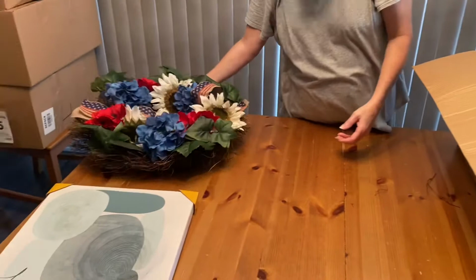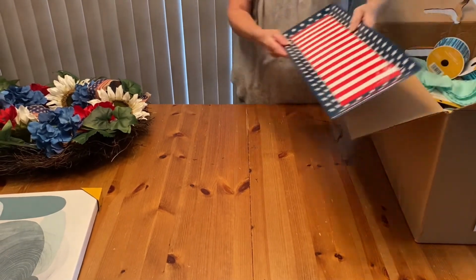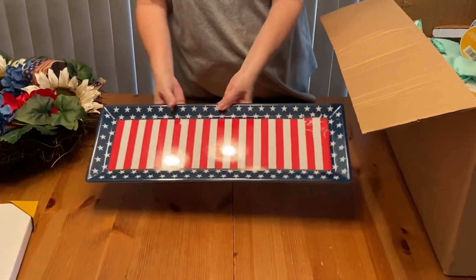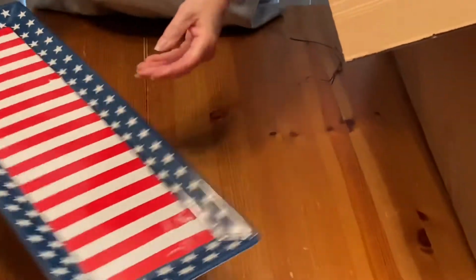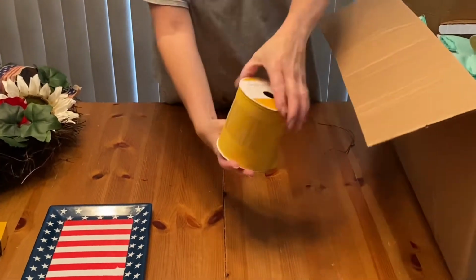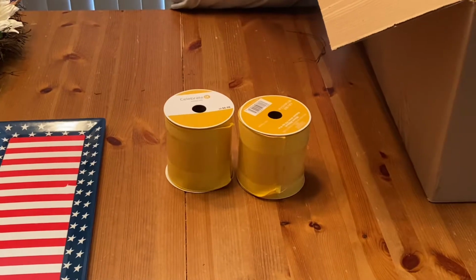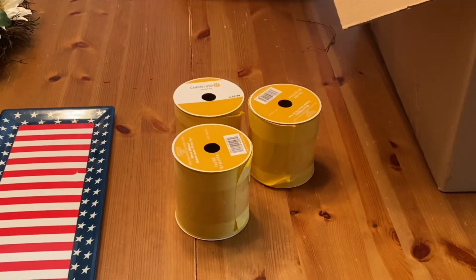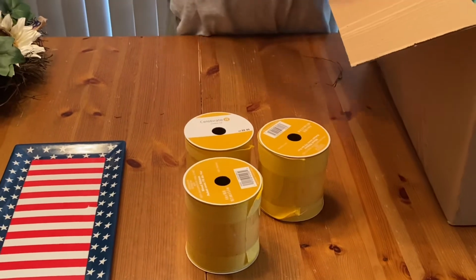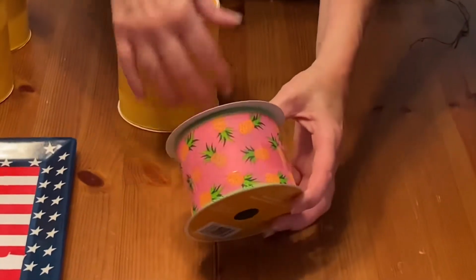I'm gonna save this for next year for 4th of July. And let's see, a 4th of July plastic tray. $12.99. It's kind of scraped up there, but that's okay. I can still use it. And then let's see, I got a bunch of ribbon. $9.99. One, two, three. I think that's it of that color. And then I got some cute pink with pineapple ribbon. $9.99. Got, let's see, one.